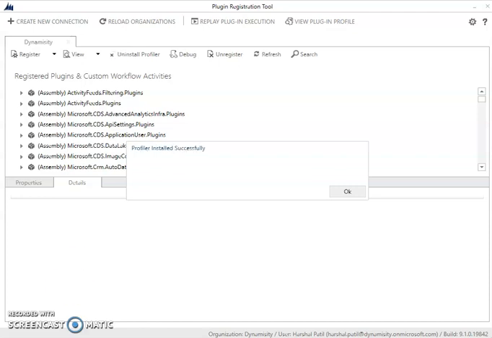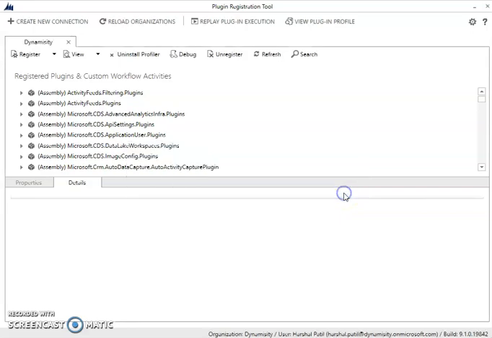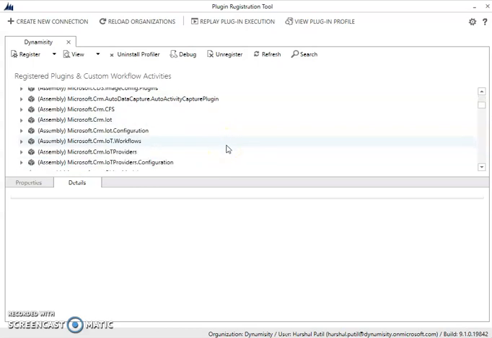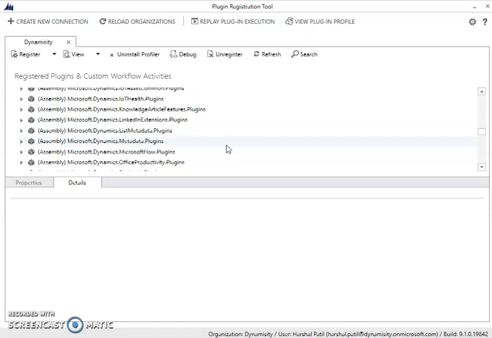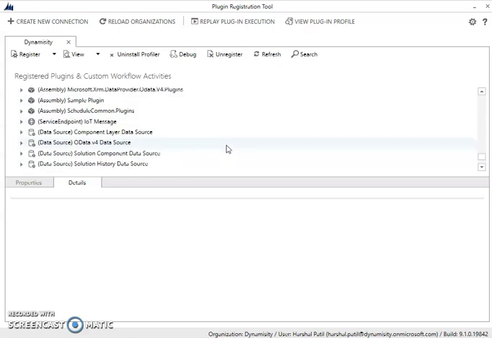It does take a certain amount of time, but now the profiler is installed successfully. That is the message you are going to get after successful installation. You can click on OK. Those are the minimum prerequisites for debugging. I have a sample DLL assembly registered over here, which we are going to use to go through the debugging process.